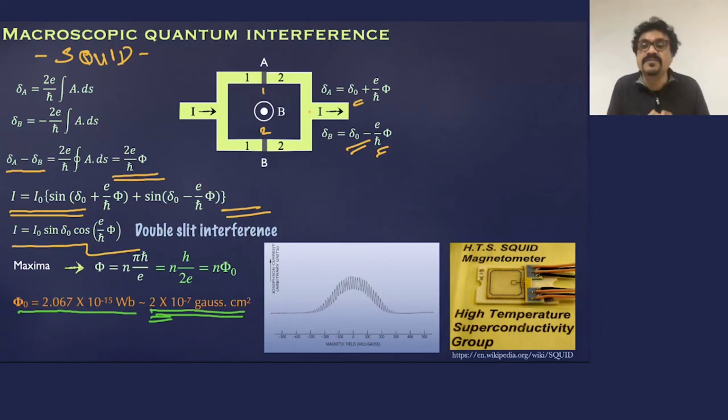This is the principle of the SQUID magnetometer, where you have a loop and you measure the current through the loop as a function of the field. Whenever the field through it varies, the current changes, by which you can calibrate the device to detect really small fields. Okay, that also we will discuss when we discuss the quantum metrology part. Now we have summarized the principles and applications of the Josephson effect in the last two lectures. Okay.